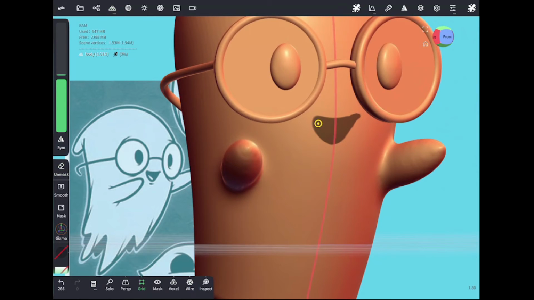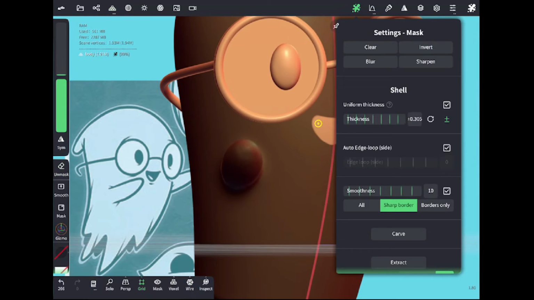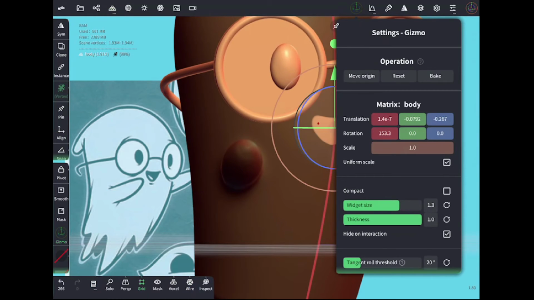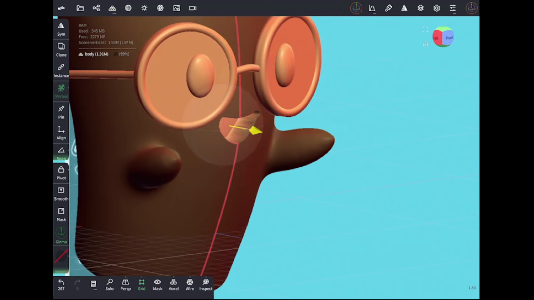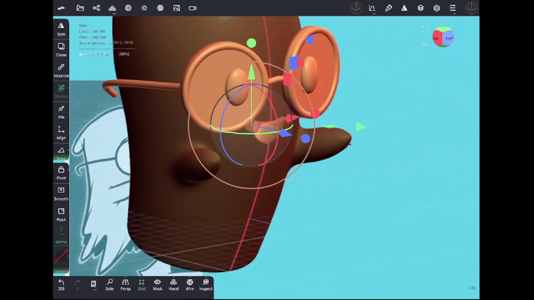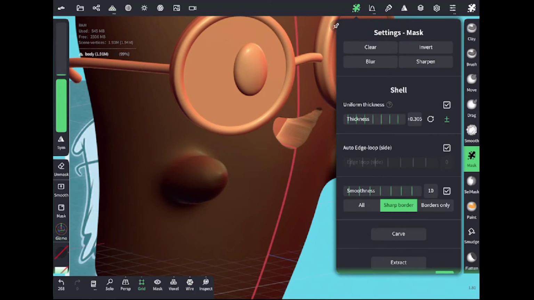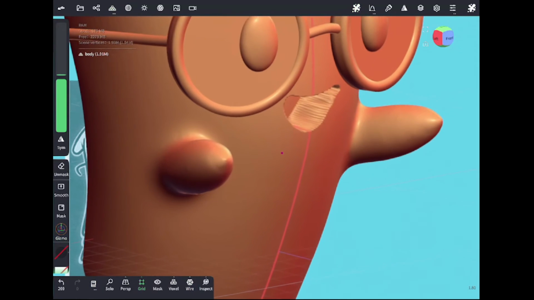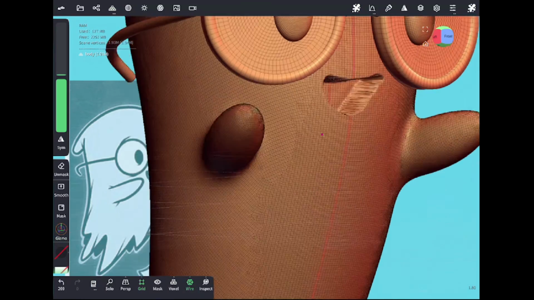Okay, so you can invert your mask and you can use the gizmo tool to push this part in like this, and then go back to mask and clear it, and then let's look at the wiring system.